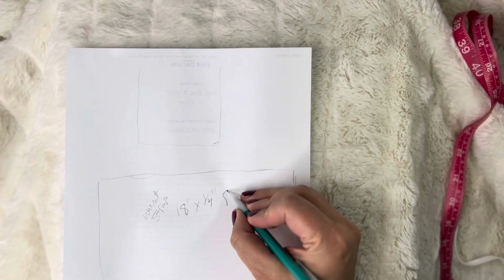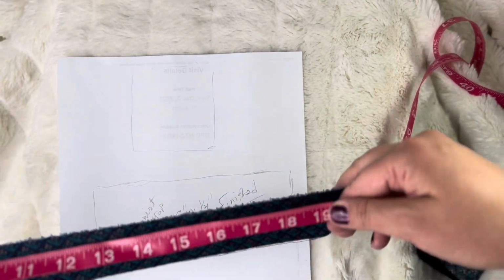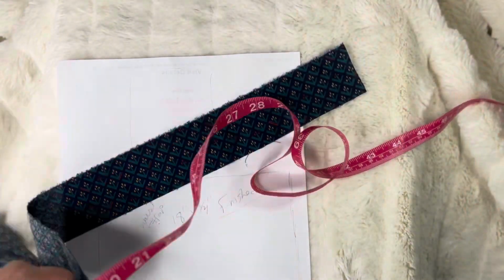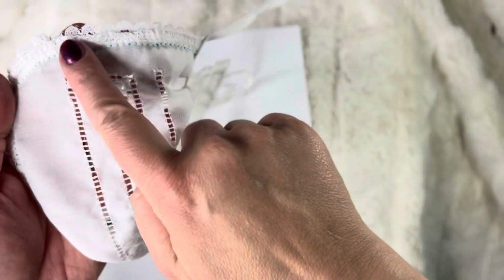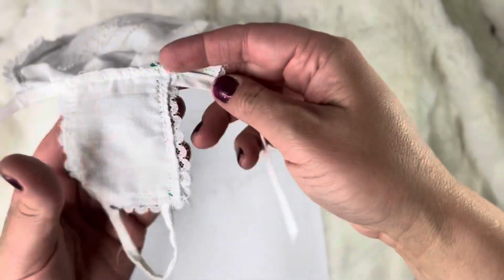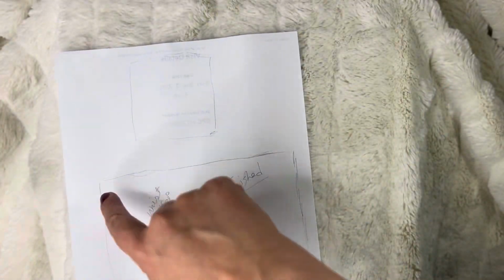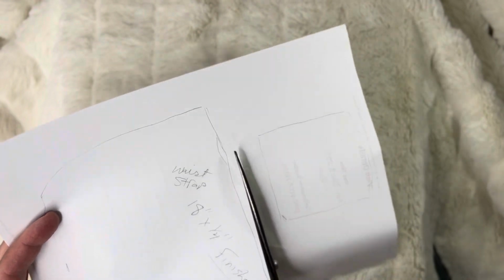And I also wrote the height of it, which was 1/4 inch, and I made sure to write finished. So it's not what I'm going to cut out at 1/4 inch, but I'm going to make it a strap that is twice turned like a bias tape, which you could also use. So I'm showing you that it is serged right up to the edge. So when I cut it out, that is the exact measurement that I cut out. I'm not adding any seam allowance or anything like that. It's right up to that edge.